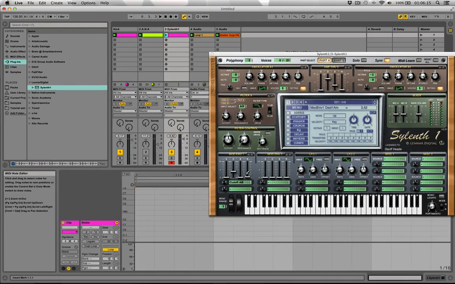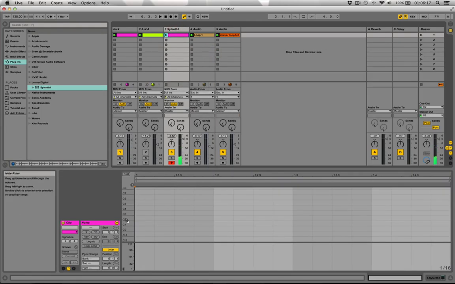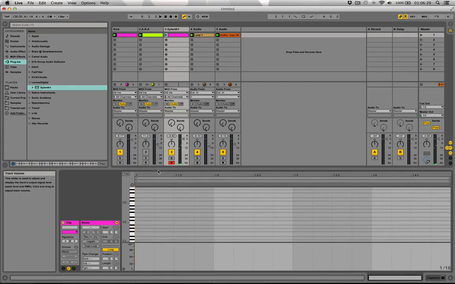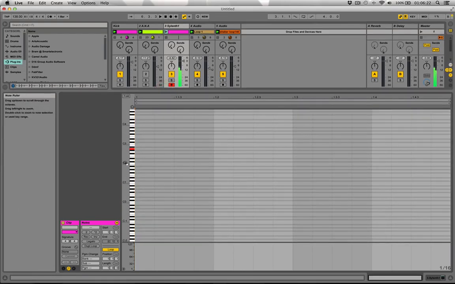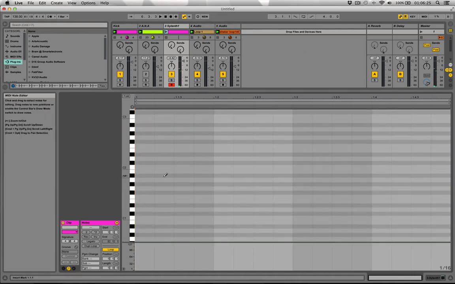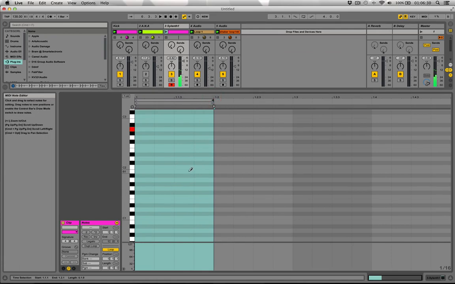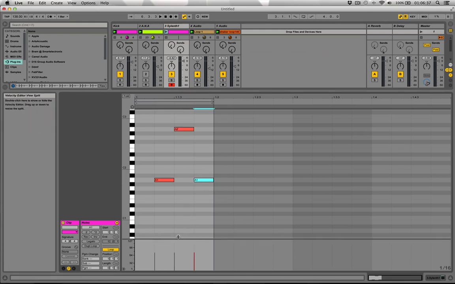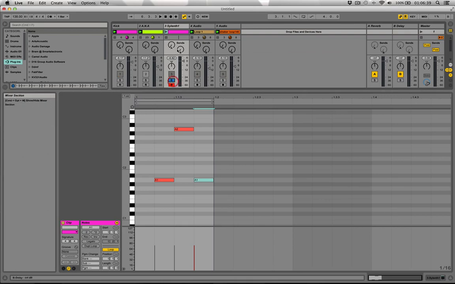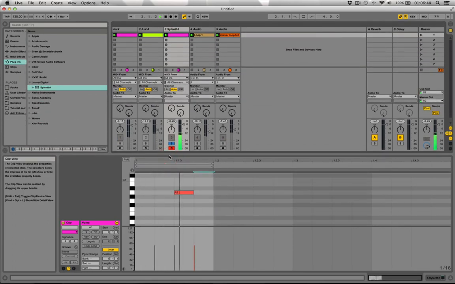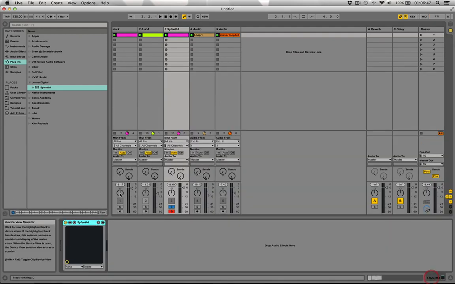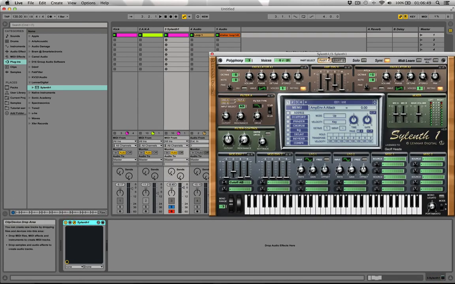So let's create a MIDI clip, find the notes we're using, and I think we'll take this down to just 1 bar, because we're just going to loop 1 bar, and let's just do a standard trance rolling bass line. Okay, let's see what that sounds like. Yep, we've all heard that before. So let's go back to Serum and start tweaking these envelopes a little bit.